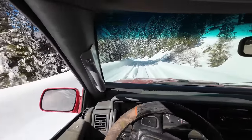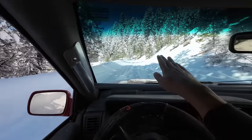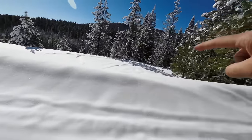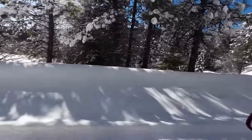Here is really rutted up under the snow. It's pretty rough coming down. It's steeper than it looks on camera, so I figured we'd have trouble with this spot, but since we're already hooked up, we can just keep on going right through it. Oh, see this turnout right here? There's another mine down in the bottom of the canyon right there. I've never hiked down to it, but I want to.